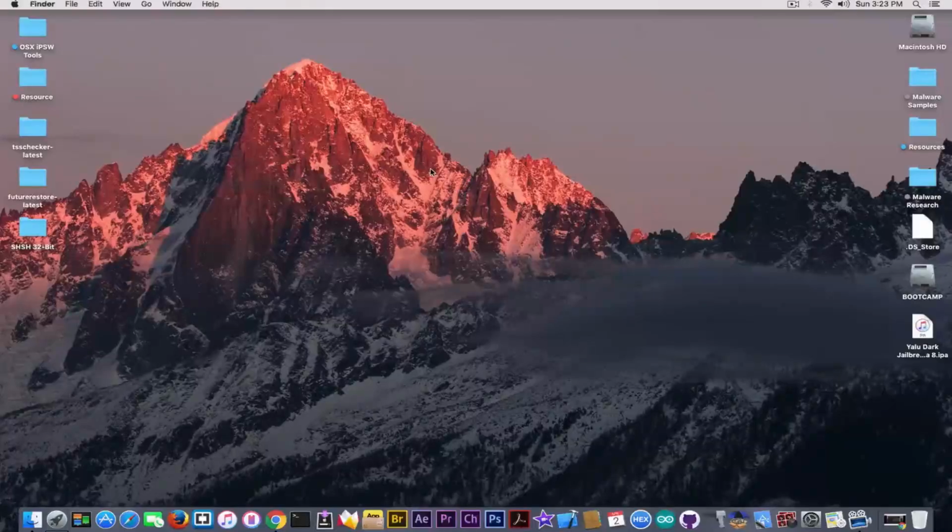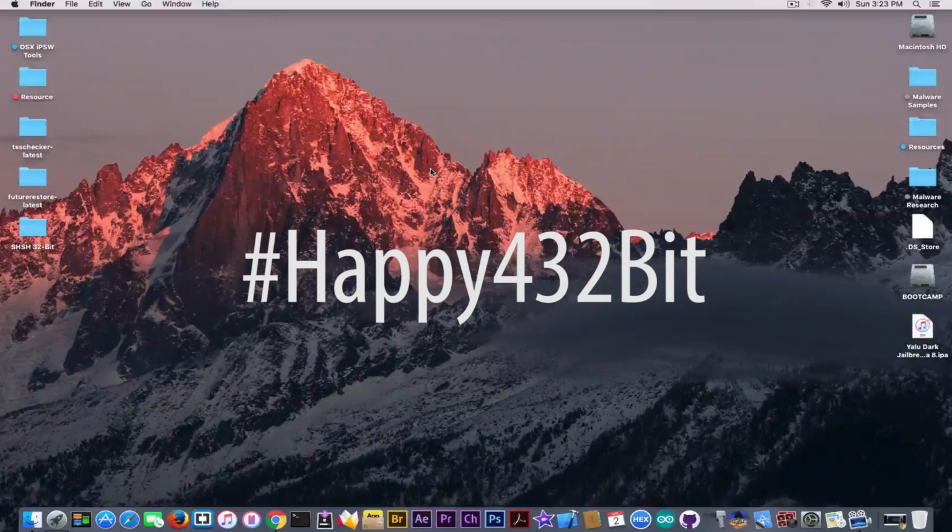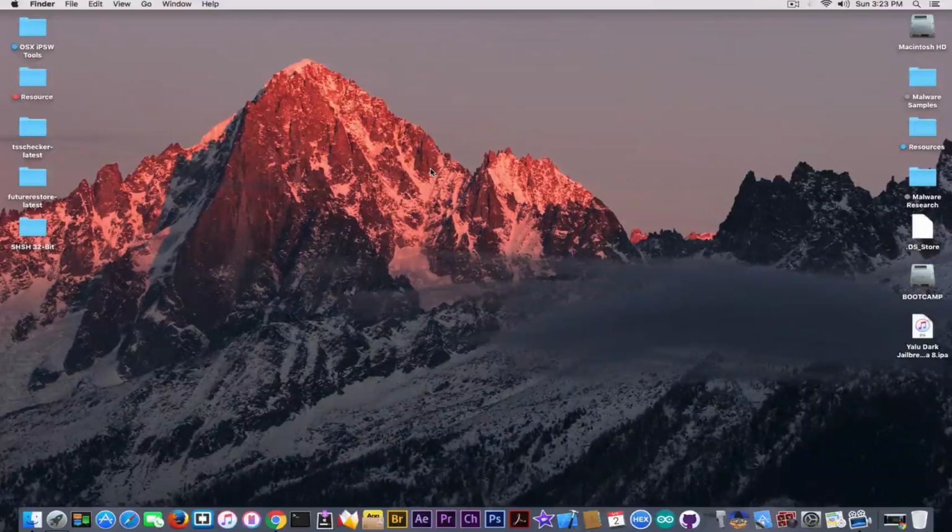This is actually it, guys. Pretty damn good news for the 32-bit devices. As I said, they were dropped, and so the updates from Apple are going to be fewer, and this means it's going to be happy times for the users on 32-bit. So this is actually it.